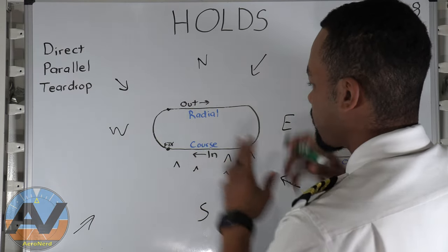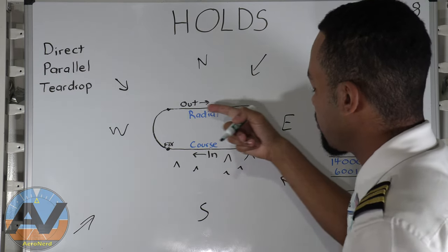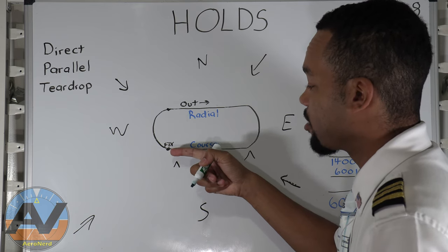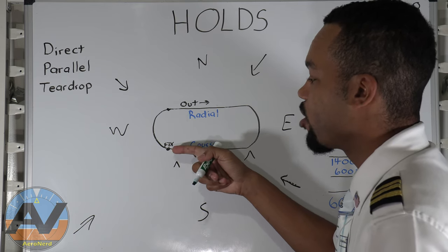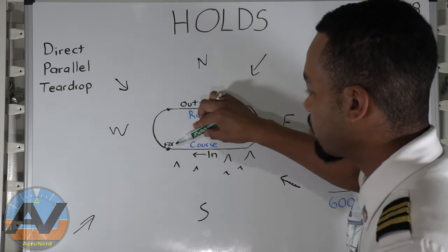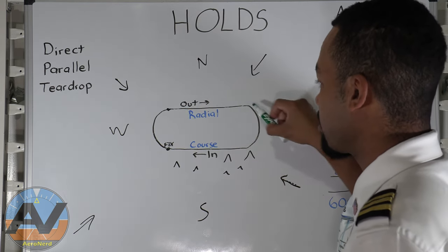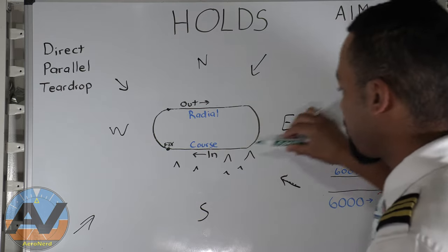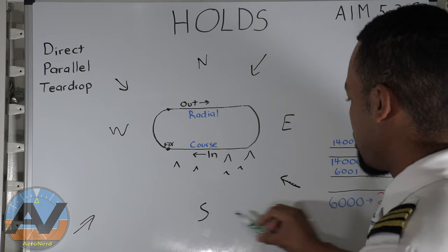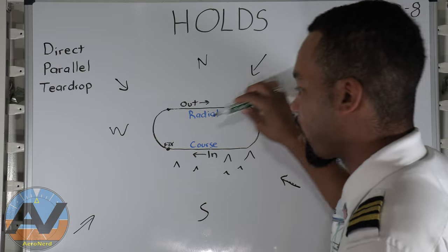So if we are coming from, again, we're going this way, this is the direction of the racetrack holding pattern. We're flying directly to the fix. As I said earlier, this is where the fix starts. This is where the holding pattern starts. So if we're coming from here, we're going to fly directly to the fix, and then we can just turn to the right and keep on continuing with the holding pattern. If we're flying from here, or here, or here, we're just going to fly directly toward the fix. That's why it's called direct, because you're just flying directly toward it.